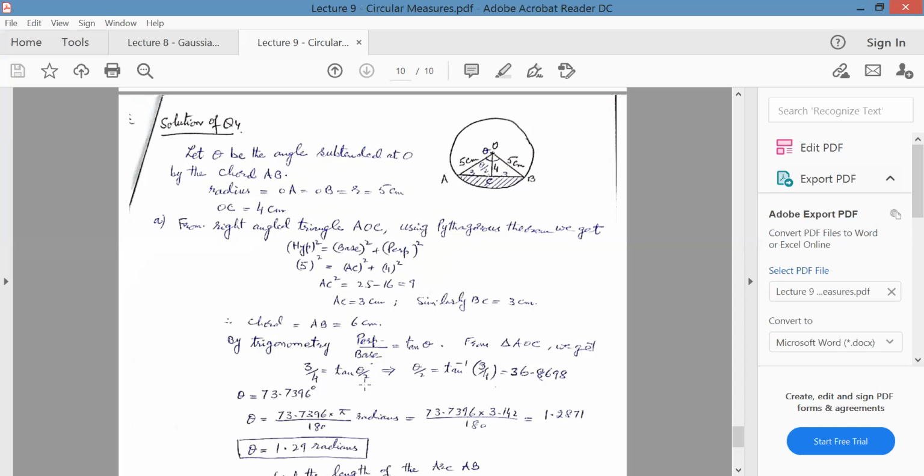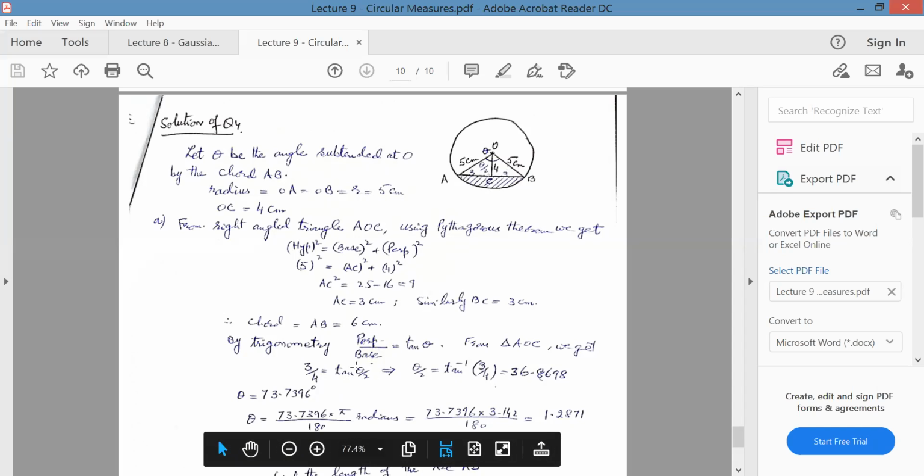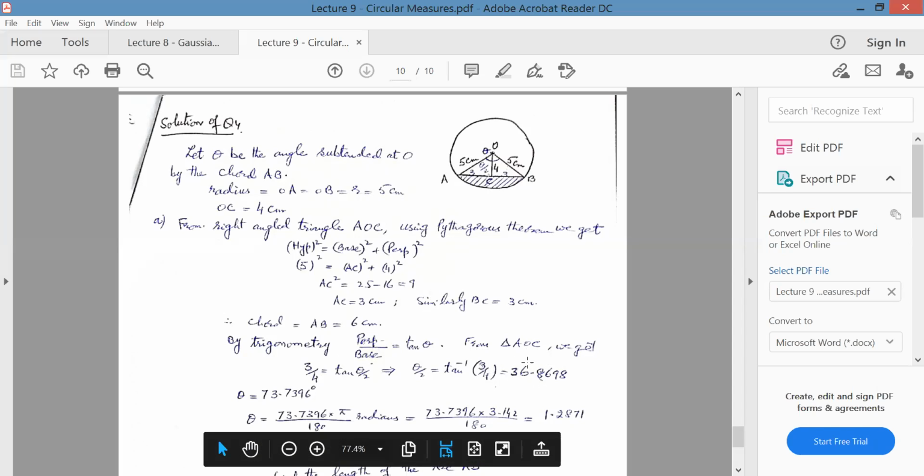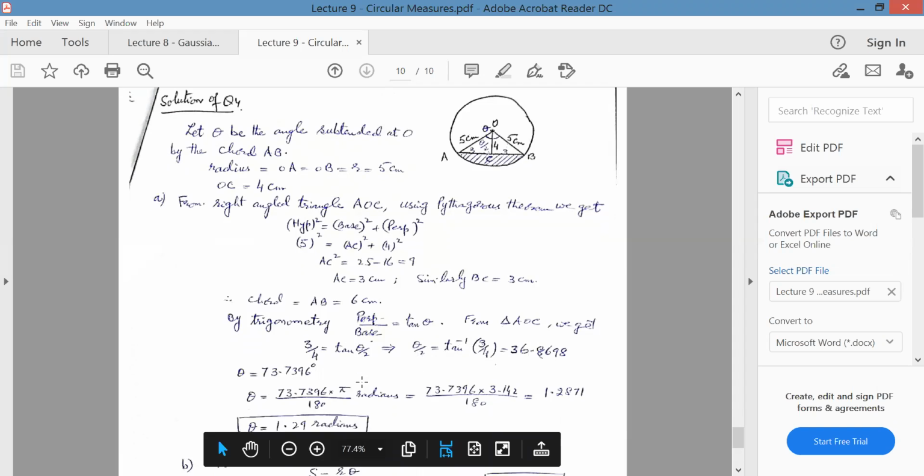Okay, theta by 2. तो थीटा डिवाइड टू टेंजेंट को उधर ले जाएंगे तो टेंजेंट इनवर्स हो जाएगा, तो टेंजेंट इनवर्स 3/4. See this value from your table. This much you are getting, 36.869. Because this is the value of theta by 2, so theta will be double of it. Okay, 2 से इसको cross multiply कीजिए. So actual theta at O is 73.7396. This is in degrees.